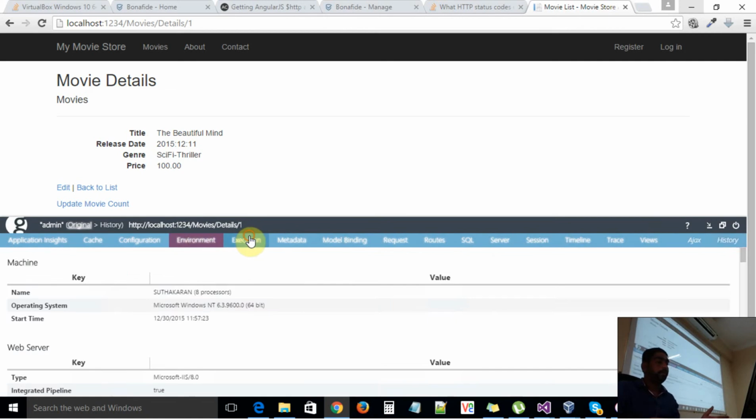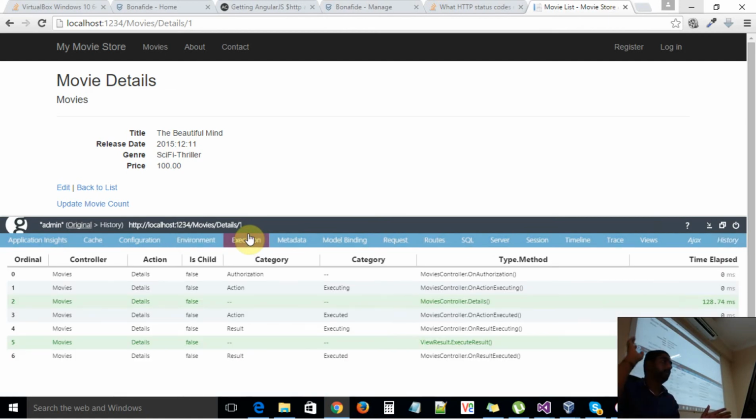Then go to any tab you want and just keep monitoring. So whatever they do, it will reflect whatever request they make to the server, and you can get that information, whether the trace, the debug trace, or model binding or view resolution or whatever it is, you will get here. So you can just monitor it as they are doing their work, and you can capture whatever information you want. Because as a developer, we always want to know the internals, what's happening inside. If there are some weird problems we don't know, we always focus on the internal data. So that gives a clearer picture about the problem.